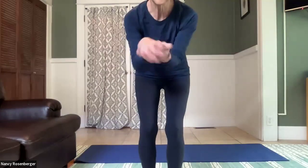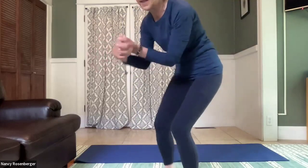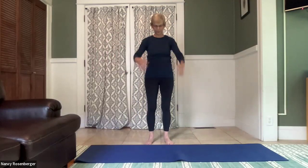Now bring the hands interlaced, fingers interlaced together, and we'll turn the wrists. The elbows are kind of coming up and down like pistons. 5, 4, 3, 2, 1. Unlace and interlace in the opposite way with the other index finger forward, and lead with the other hand for 8, 7, 6, 5, 4, 3, 2, and 1.